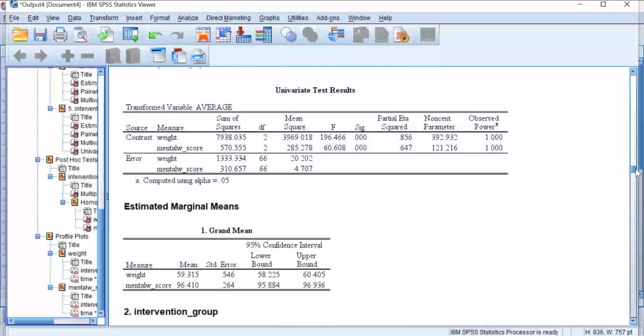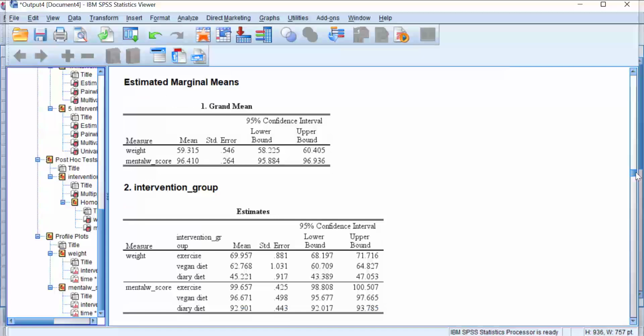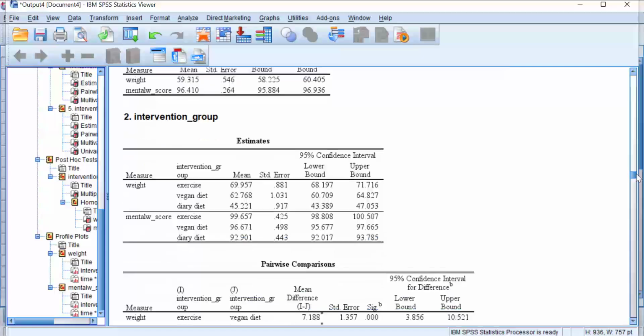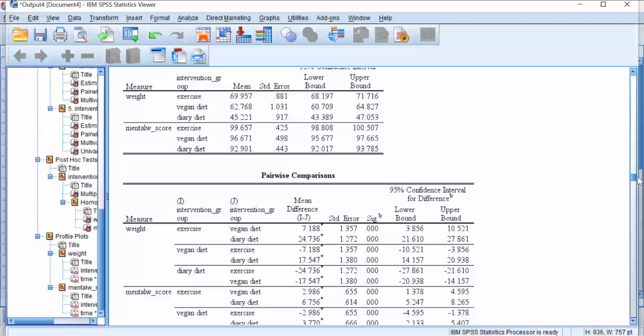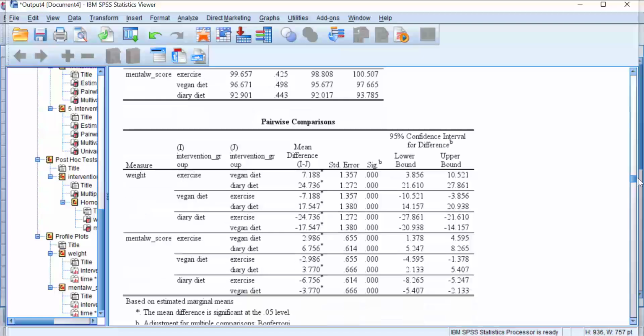All right, so now we need to know where exactly these effects are. That's where you look at the pairwise comparisons. So the pairwise comparisons here, remember, this is mean difference I minus J, so this is intervention I as exercise minus vegan diet.